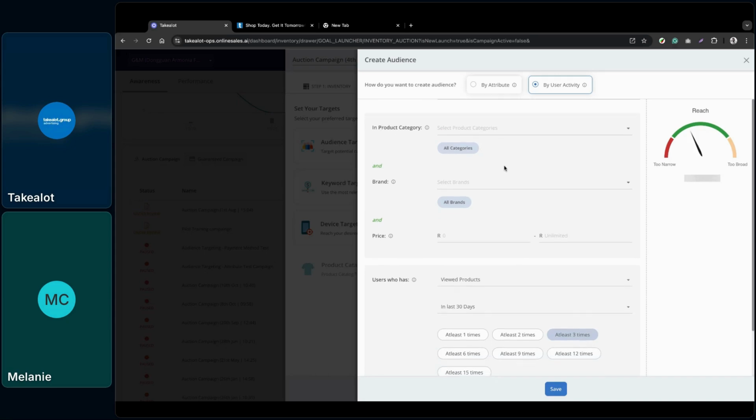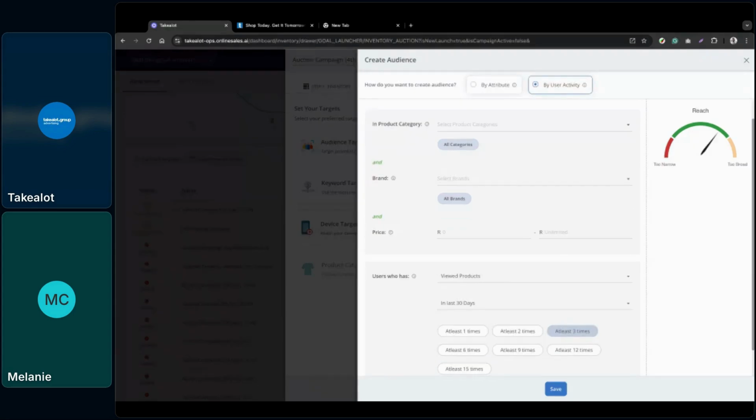In terms of what this all means, product category, brand, and price. So essentially, what user activity targeting is, it's basically remarketing to a customer. At a holistic view, that's essentially what it is.